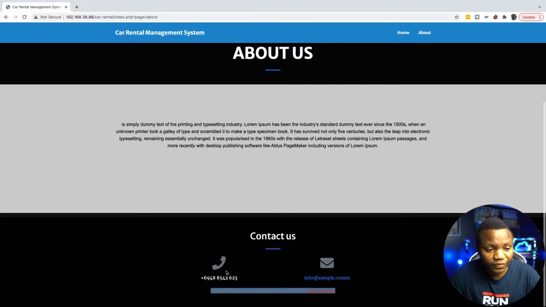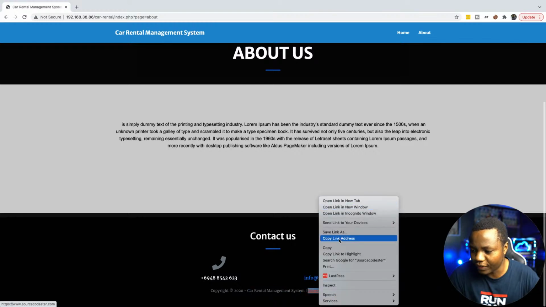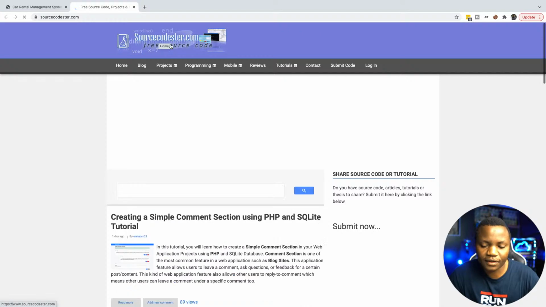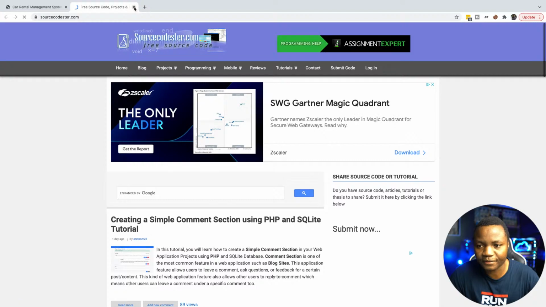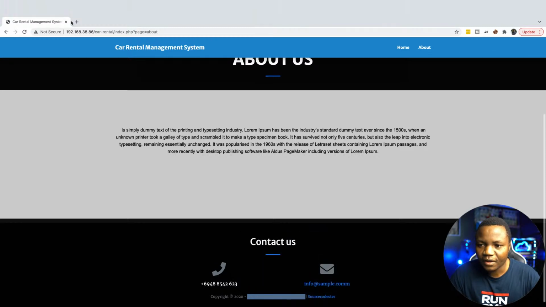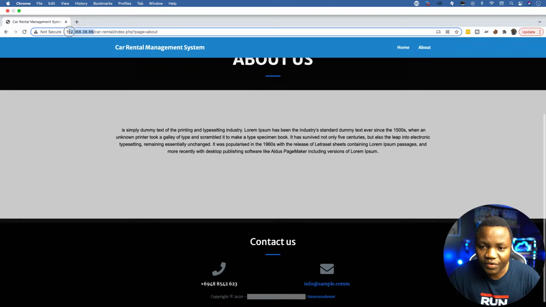Here, if it's a CMS, it will tell you, hey, so-and-so CMS version, whatever. This time it's saying copyright car rental management system, and it's linking to this location here. So let's open that. It's not going to actually take us to the source code, but we know source code star is going to be a place where we find the source code if we were looking for it. That's very interesting. There's a phone number here. This is actually for the creator of the CMS or whatever this thing is, but we do have a name. It's called car rental management system right here.